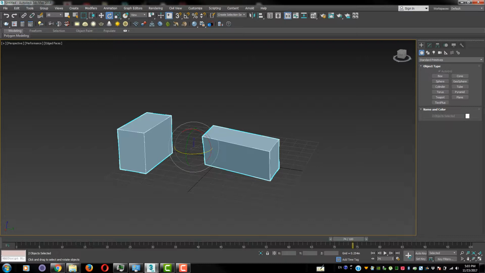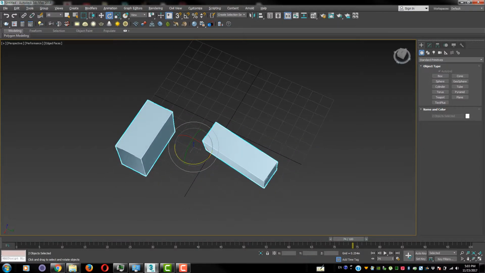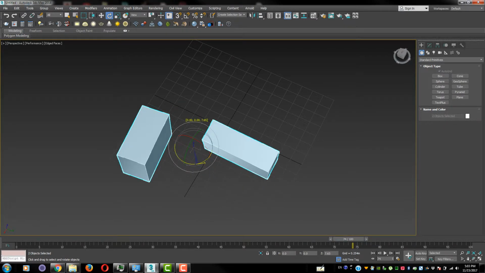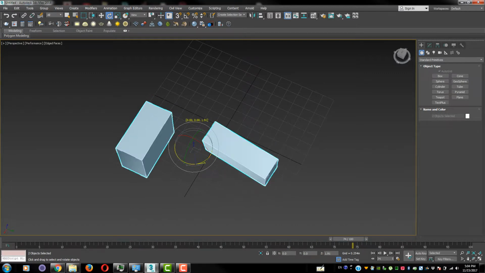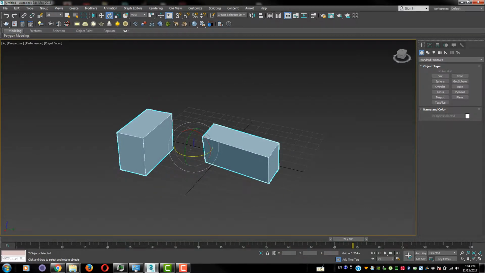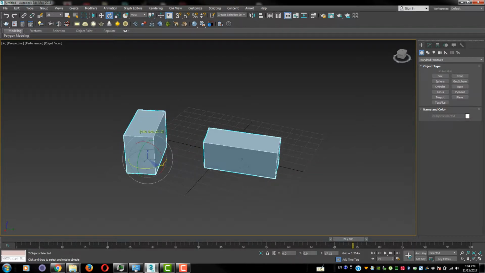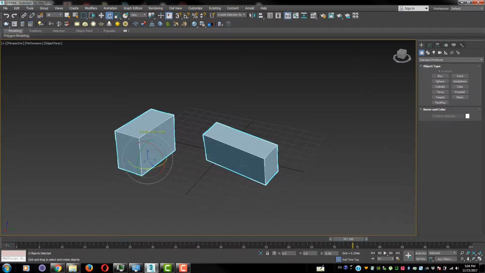That means the pivot point will be in between these objects, like that. But if I change to separate, each object is independent, so when I rotate, that will happen.